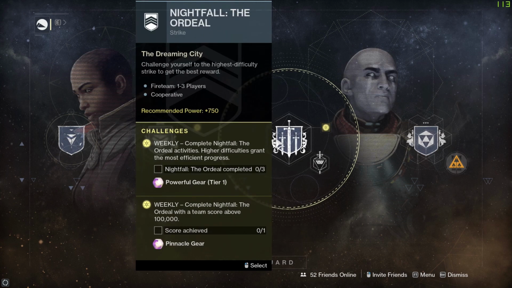Then moving on, we've got the Big Bad Daddy-O Nightfall Ordeal, which this week happens to be the Corrupted. So if you're after the Horror's Least Pulse Rifle, you can farm the Ordeal. You can also play in a variety of different difficulties, but we've got 2 weekly challenges. Complete the Nightfall 3 times, and that will get you powerful gear at tier 1.